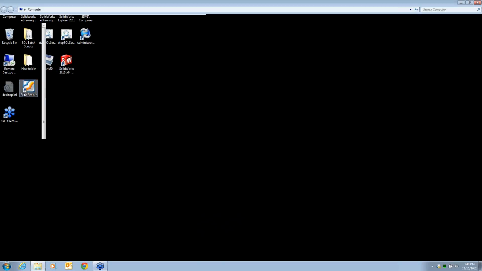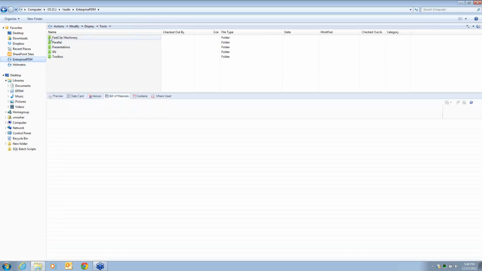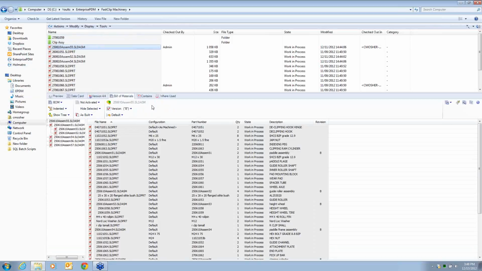The other areas that are updated in Enterprise PDM would be through the interface again. If we were to look at a piece of data in here, we've updated the toolbars that you see down here in the lower half of the screen. The goal with this was to make it look more like the Microsoft ribbon style. Now that's up to you whether that's a good thing or a bad thing. I think it's easier to use, but you actually have the continuous style of the Microsoft interface in the way that they're showing things that you're dealing with.